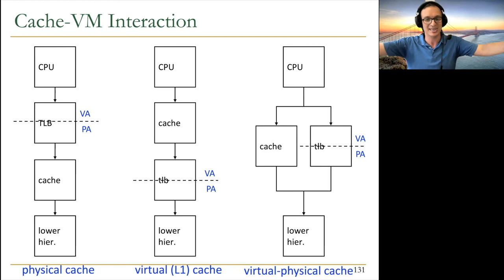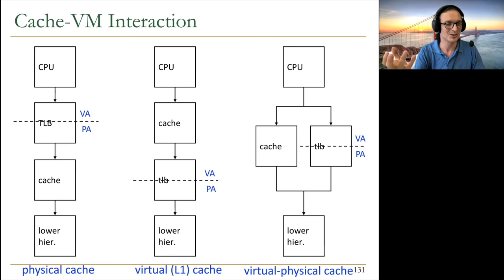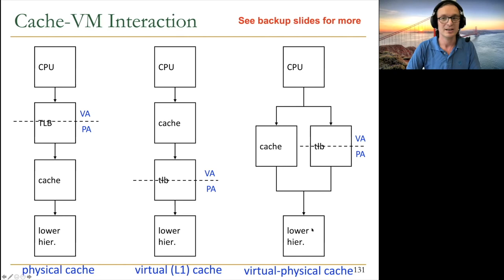So if you didn't understand that, that's okay. But if you understood it, that's good, because that means that you've actually been really following what's going on in virtual memory. But think about what happens in this case. What kind of bits should you use for the index into the cache? And what can you do and what can you not do? So the idea is virtually index the cache, but do the tag comparison in the cache using physical addresses, because you will have the physical address at the end over here. Okay, and usually systems employ this sort of cache, virtually indexed physically tagged cache, at the first level. The problem is not present in the lower levels of the hierarchy, because at that point you already have the physical address. You'd better do the TLB translation before the second level, for example. Okay, see backup slides for more.